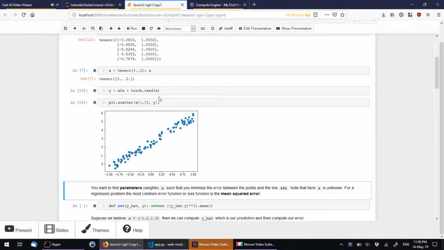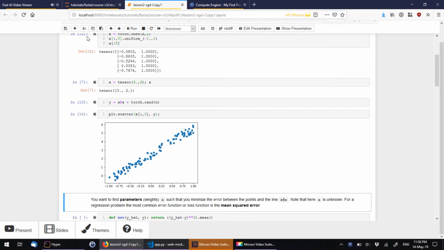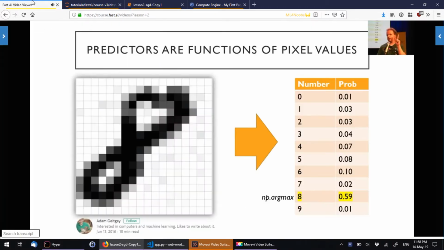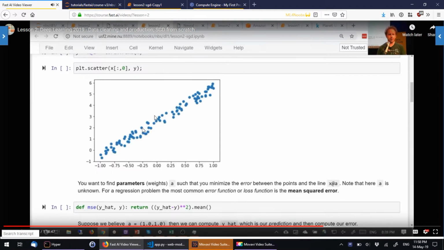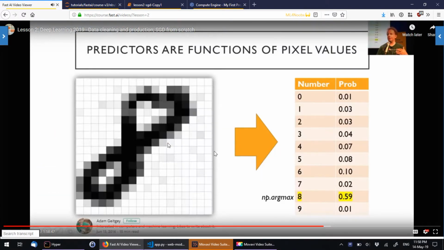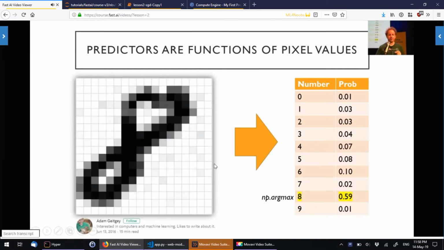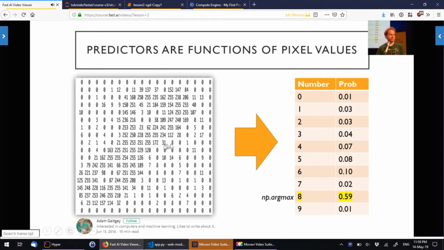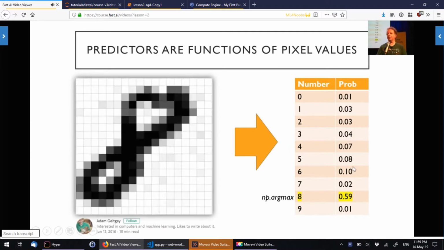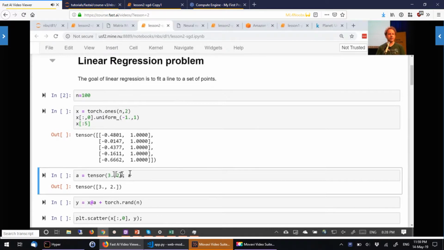But the basic idea is this: this is going to be perhaps really surprising, but if we can find a way to find those two parameters to fit that line to those, how many points were there? N was 100. If we can find a way to fit that line to those 100 points, we can also fit these arbitrary functions that convert from pixel values to probabilities. It'll turn out that this technique that we're going to learn to find these two numbers works equally well for the 50 million numbers in ResNet 34. So we're actually going to use an almost identical approach.